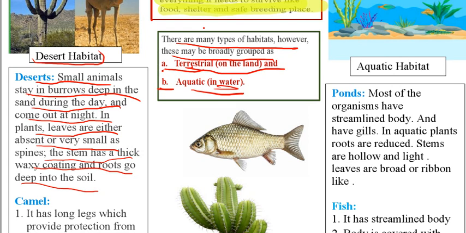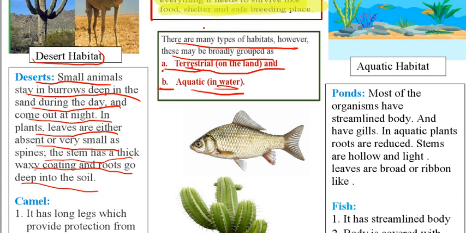make burrows, that is they dig the sand and make a small shelter. They make a type of hole, which is not small but a little big, and in that they live, and it is deep in the sand, so that they are not caught by other hostile animals which make them their prey, which hunt them and kill them. And then they come out at night. So this all they do in the day, and then in the night they come out of the burrow.